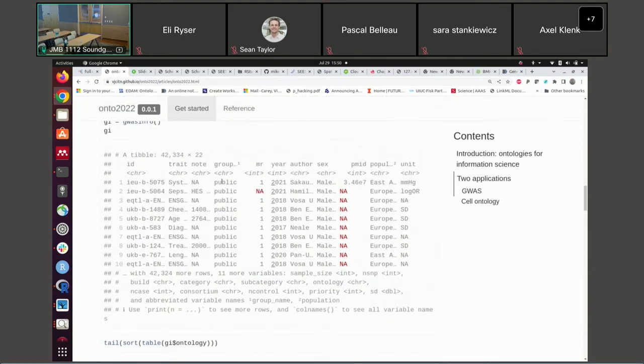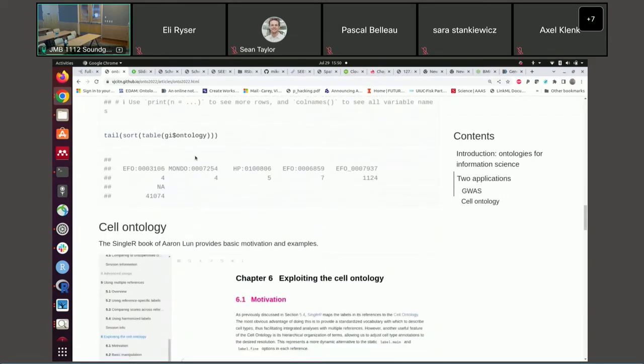And you'll notice that this is a tibble, and there's a bunch of columns available, and one of them is ontology. And so if we look at the frequencies of ontology, we sort the table, a lot of these studies aren't given an ontology tag, but some are, and you now know how to look up the EFO tags, at least. This might be the human phenotype ontology. I don't know that I have that in Ontoproc, but EFO we do. We might have Mondo also. And so you know now how to look these up. But one little gotcha is that notice that they don't consistently annotate the fixed length tags. We have colon here, we have underscore here. If you use this in the wrong place, you will get into a bit of trouble.